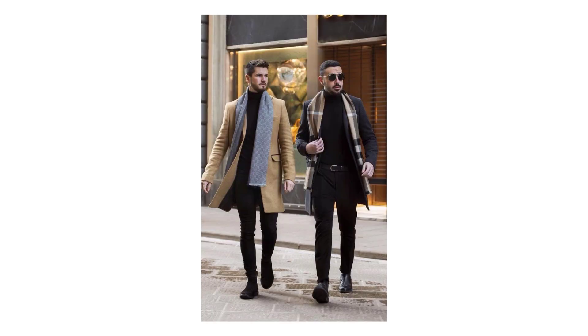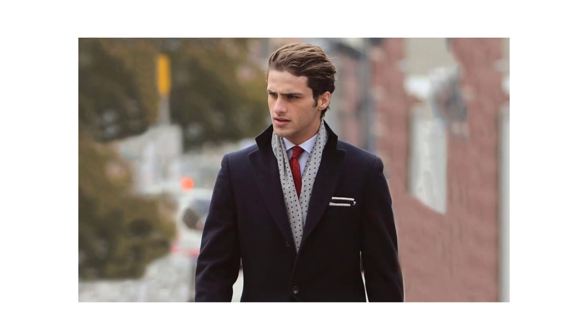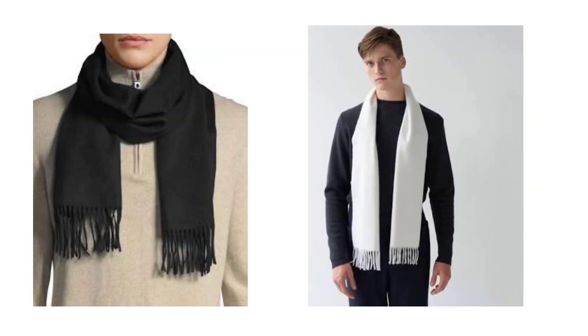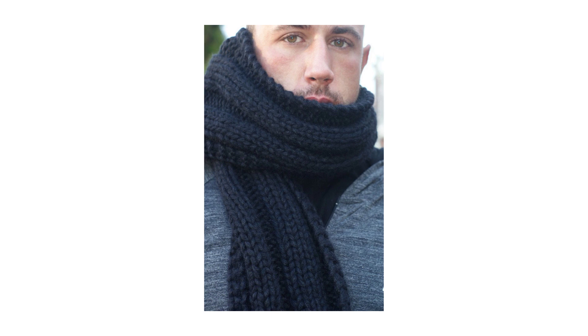Next is scarves. Scarves are thick, knitted, and mostly made out of wool — something I don't see men wear as much. They can be worn with any jacket, like your favorite collarless jacket for example. It's perfect if you're not in the mood to wear those heavy weighted jackets with non-removable collars. Scarves can be tucked in to blend with your outfit while increasing your style. They are fashionable and comfortable, with so many styles and patterns that add more layer and character. You can also use scarves to cover your mouth, nose and ears from the cold and the sun.